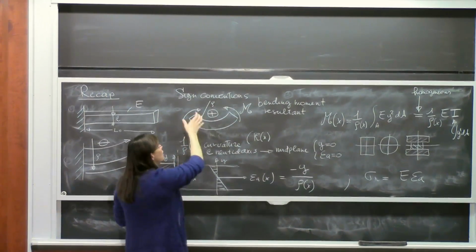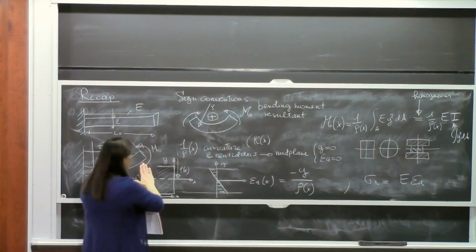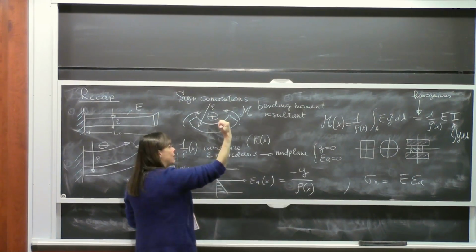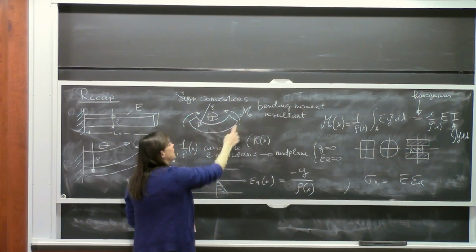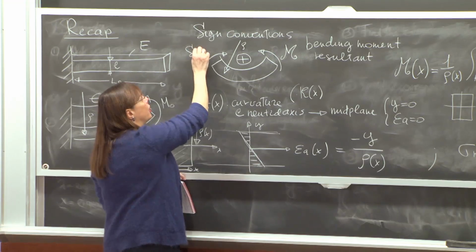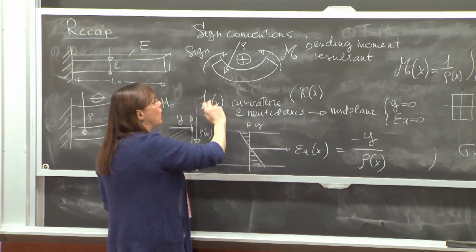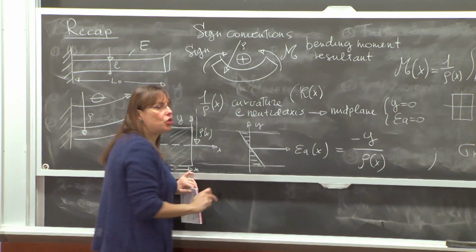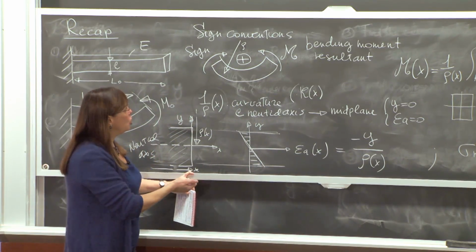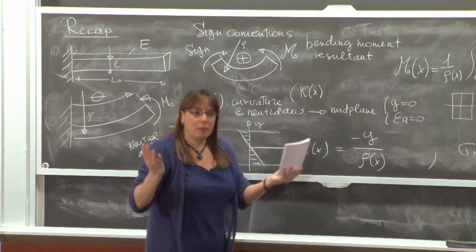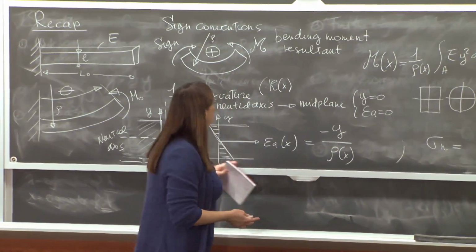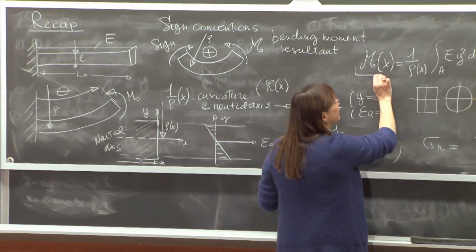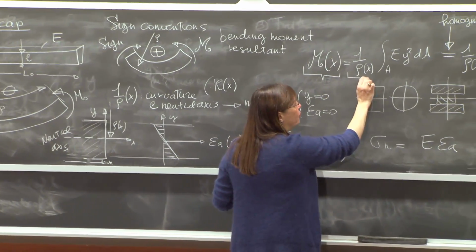So we defined both the internal resultant of this kind of loading, which is an internal bending moment, a moment with an axis along z, and we defined the sign convention for our measure of deformation. That's 1 over rho, positive when the beam curls up. And for our measure of internal resultant, which is M, both of them are defined positive when the beam kind of smiles up. OK, so we did this, and then we obtained a relationship between the resultant inside the beam and the deformation of the beam.